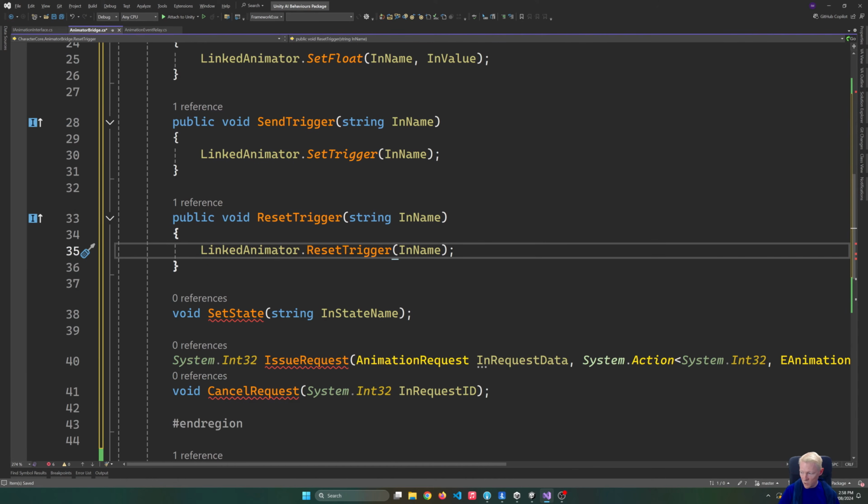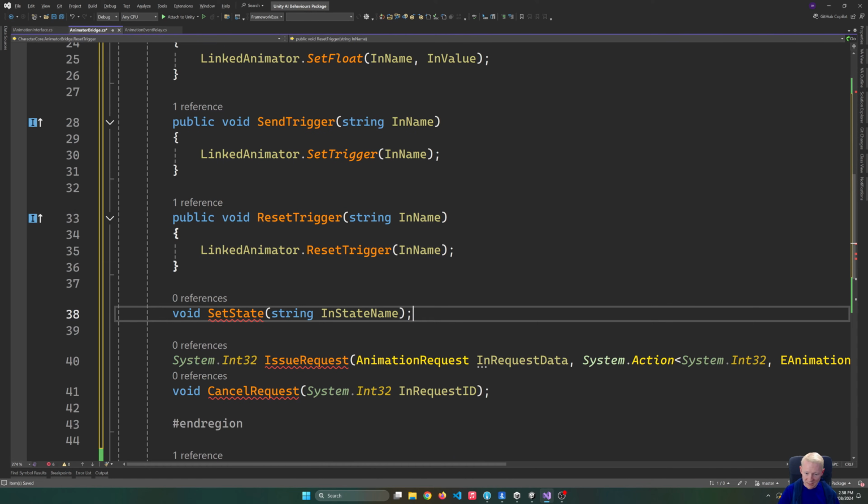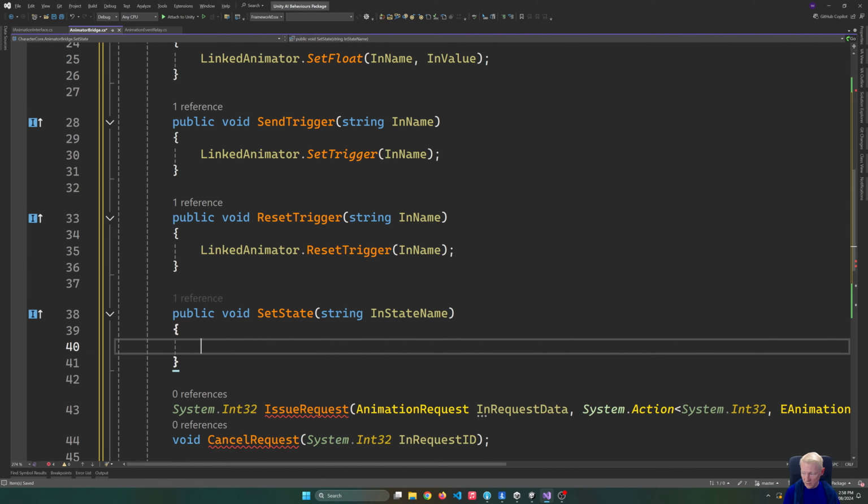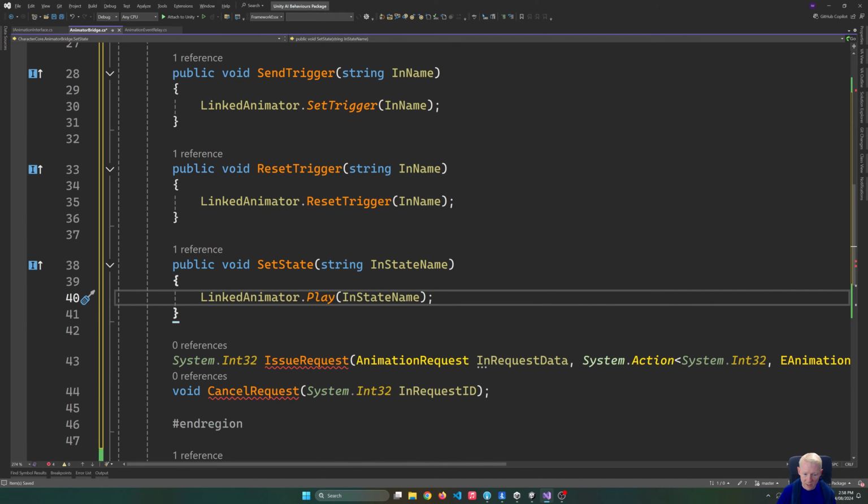So those are quite straightforward. Setting the state is also a pretty straightforward one, because what it does is it just does a linked animator, tell it to play, and we give it the particular state.